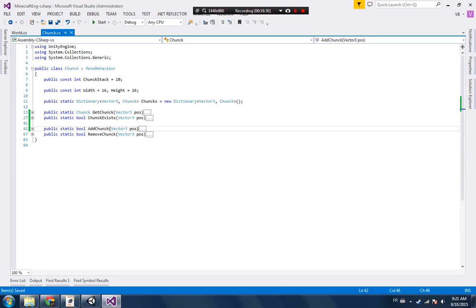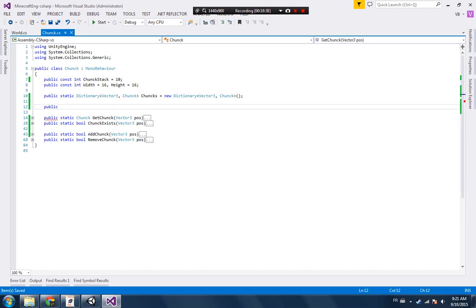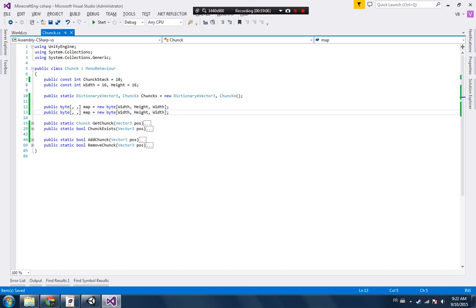Now we need to add some more variables here. Let's keep all the constants together. Public, I keep saying public byte, why not? Let's do a byte map, a 3-dimensional byte called map. I think we can initialize it right here. If we cannot, then apologize to me. Yes, we can. So public map, which is equal to new that. So this is going to be a huge amount of data. Well, that's not huge really.